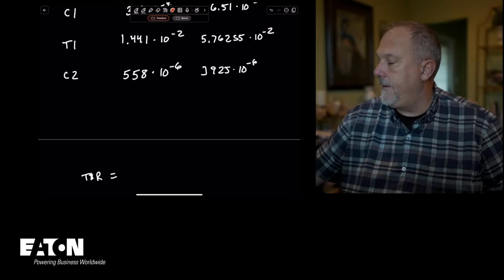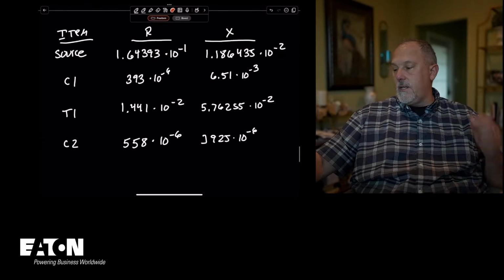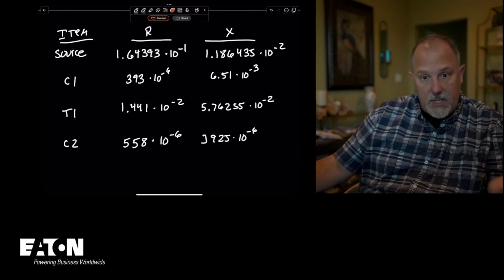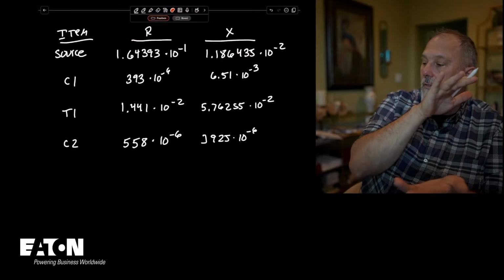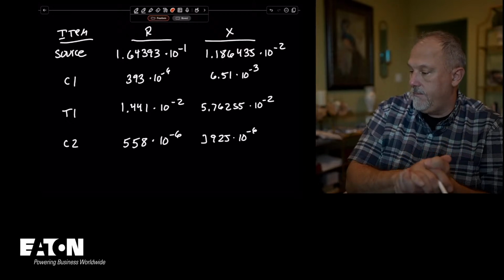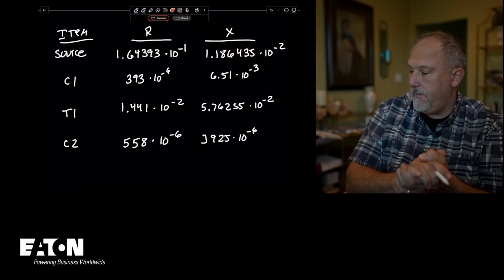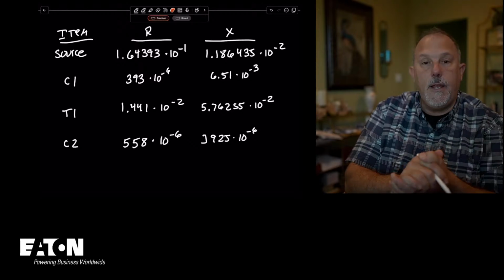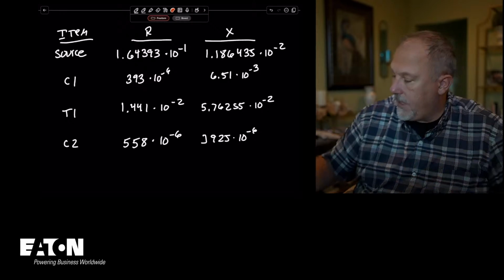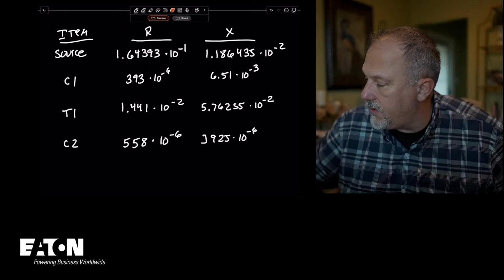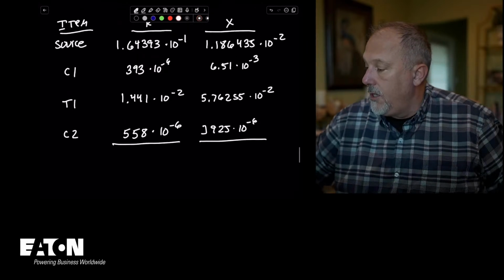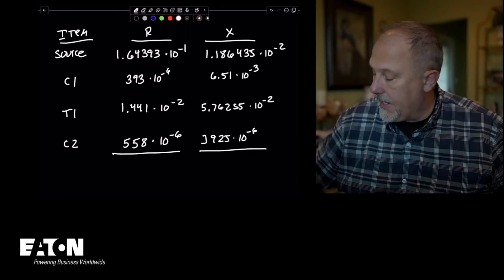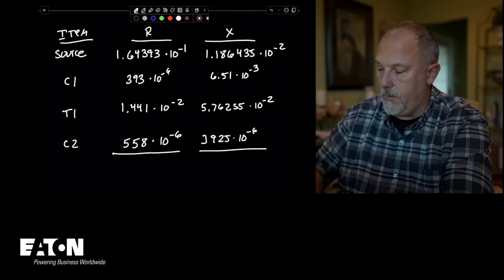And we're going to delete that. All right, so there is our conductors. That's our impedance diagram. We converted the impedance for all of these items into this. So now what we have to do is add these up. So I'm going to add all the R's and I'm going to add all the X's. Here we go. You ready?